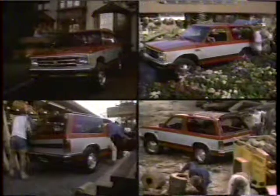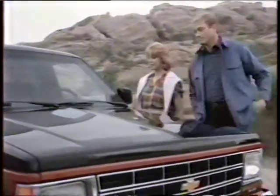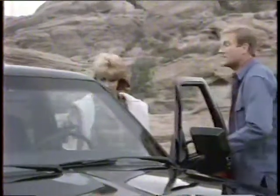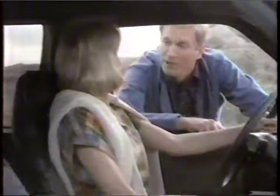Versatile. That's today's Chevrolet. You know, Ken, they say Chevy trucks can hold their own with anybody. Hey, they're rugged. More than 94% of Chevy trucks registered over the last 10 years are still working away. You could say they go to the ends of the earth to make you happy.